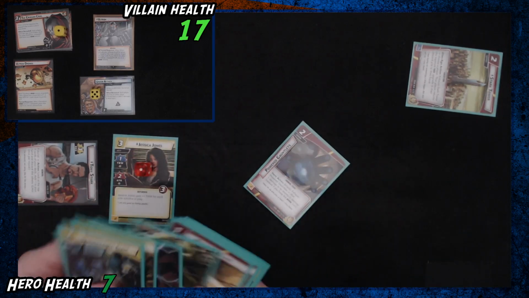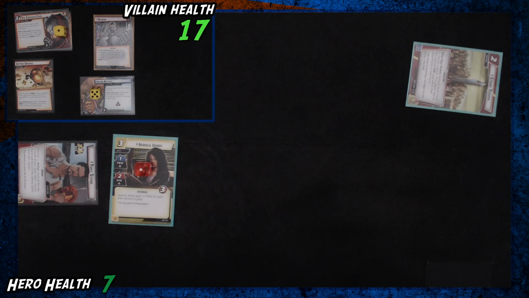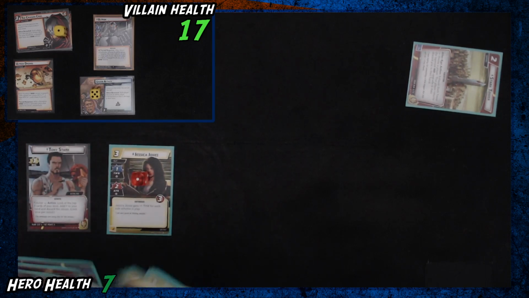Those are going to be our powered gauntlets, which, once again, actually seem really good against these drone minions that are going to show up. Why are you exhausted? I don't have to exhaust you to use that. Stand up, Tony. Okay.